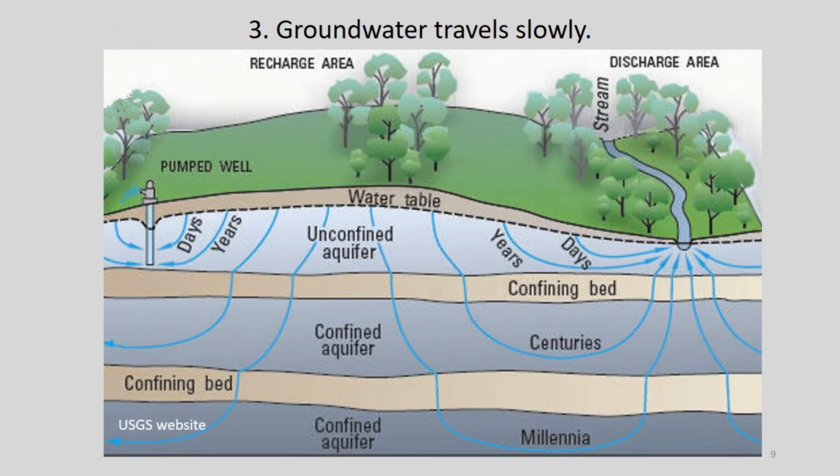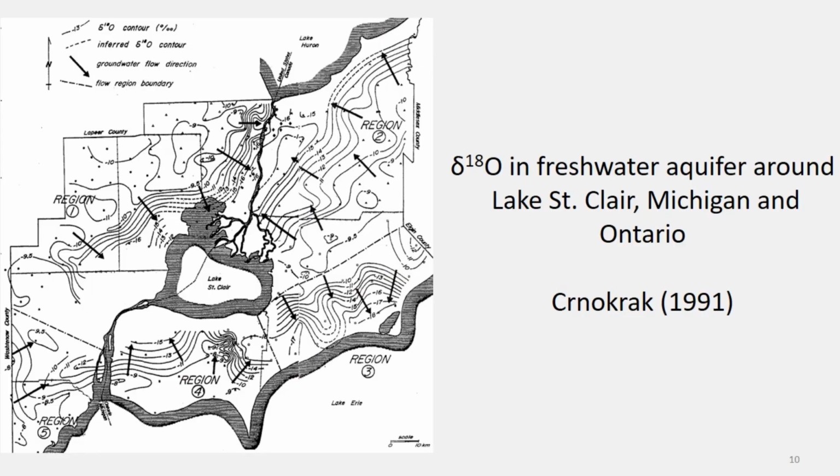The third reason for legacy nitrate is that groundwater travels slowly. This is a slice through a hill slope with the hills and the stream, and we can see an aquifer, a water-bearing unit, and the water table. If you're very close to the stream, that groundwater might take days to reach the stream. But if you're further away, it might take years. So what happened years ago may still be coming out in the stream. And if you go even deeper, it could be decades or beyond that.